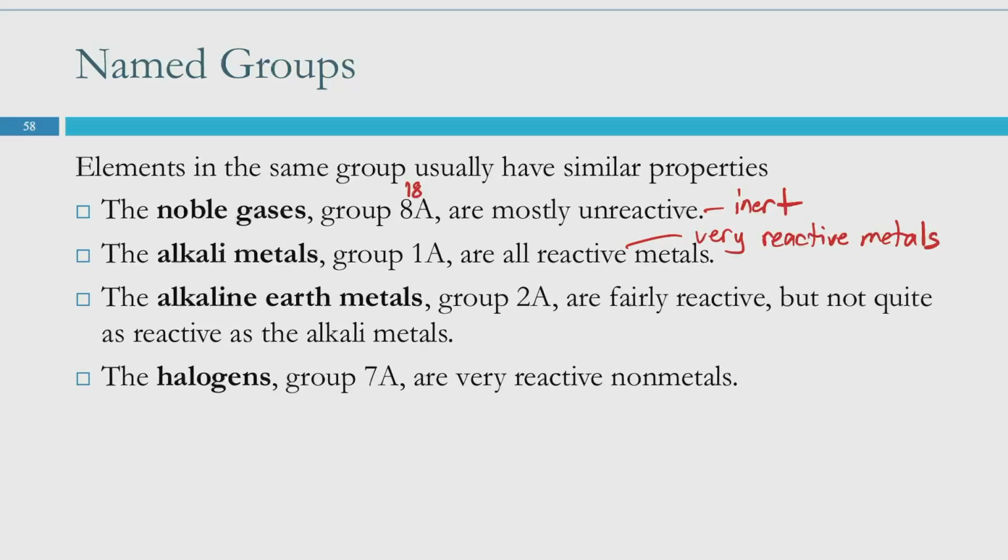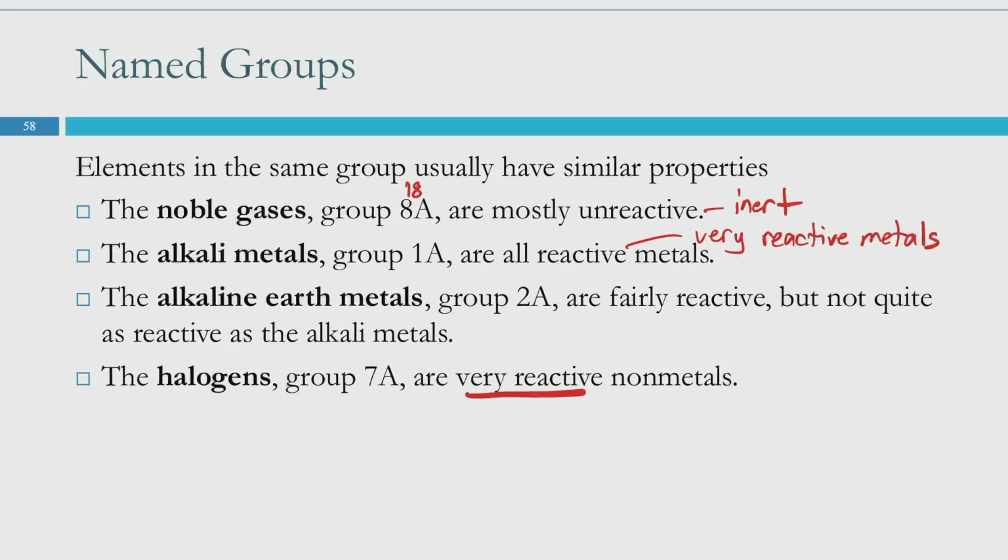What's bigger, 1 or 2? 2. What's longer, alkali or alkaline earth? Alkaline earth is longer. The longer name goes with the bigger number. I'm mentioning this because it's easy to get them confused. As long as you remember the names, the short one goes with the lower number, the longer one goes with the bigger number. So that's our 1 and 2. That's our main group elements over on the left side of the periodic table.